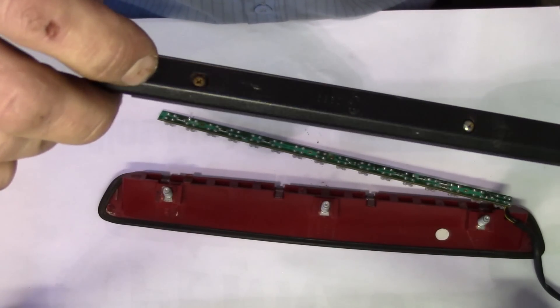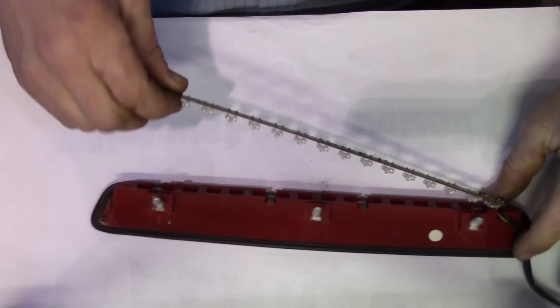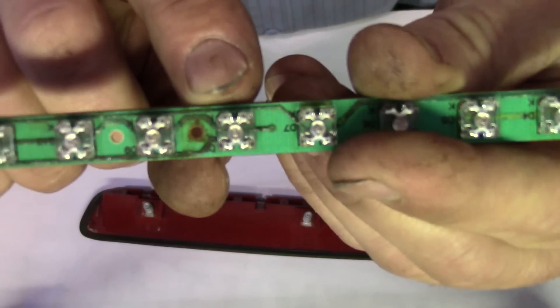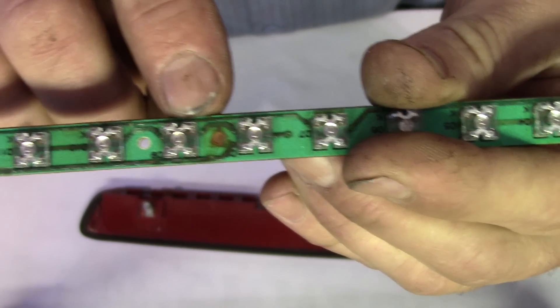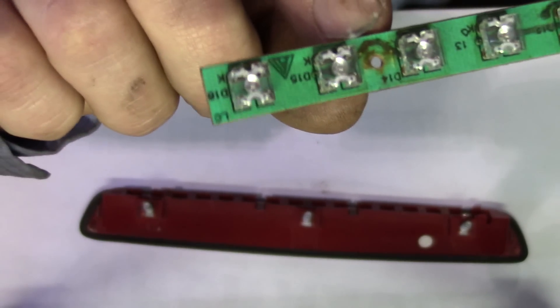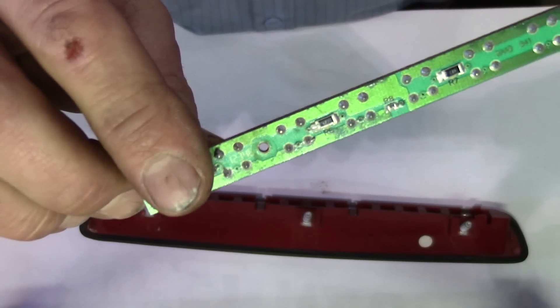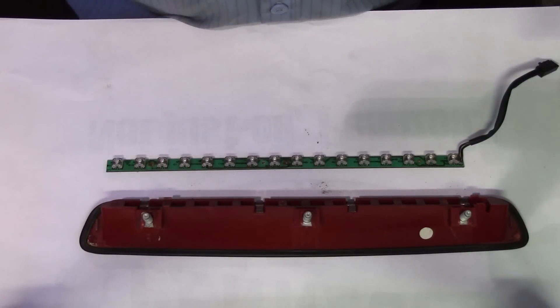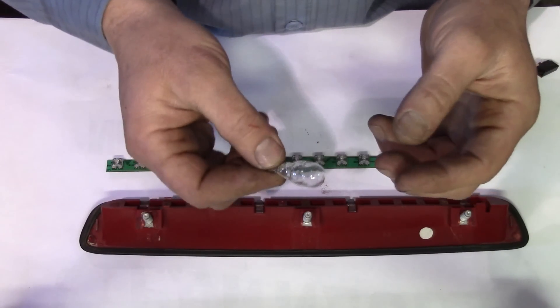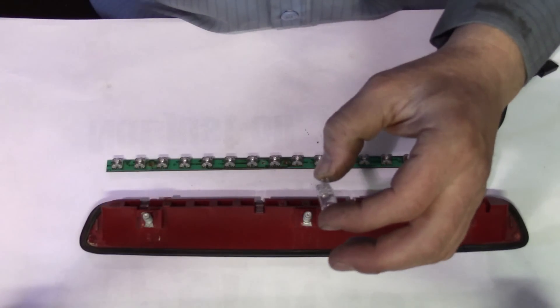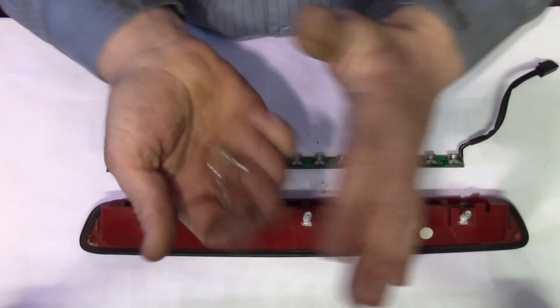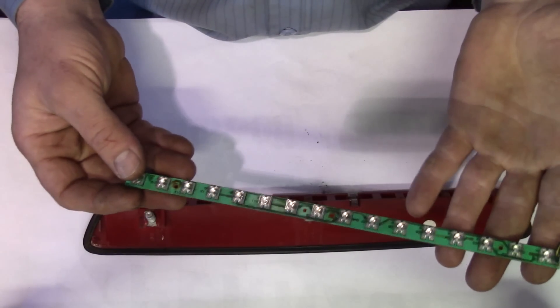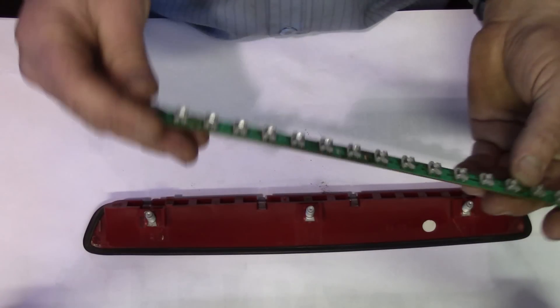Looking at the actual LED strip here, you see right there where the screw went through it kind of rusted out the bridges there. I'd say that one right there is probably what failed and caused this light to fail. A little bit of moisture gets in there and takes out this strip. Some of these strips can be pretty expensive. Normally you would use a 921 bulb in a third brake light - what are these, a dollar? Or a 194 like here. Instead of using nice easy to replace inexpensive light bulbs we got to use a big strip that doesn't like water apparently. I'm going to guess that a lot of these are failing right now. I bet there are a lot of other 2001 9-5s that use these that are probably suffering the same fate.